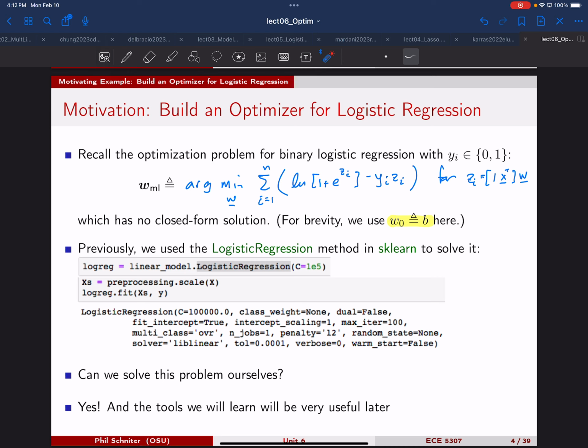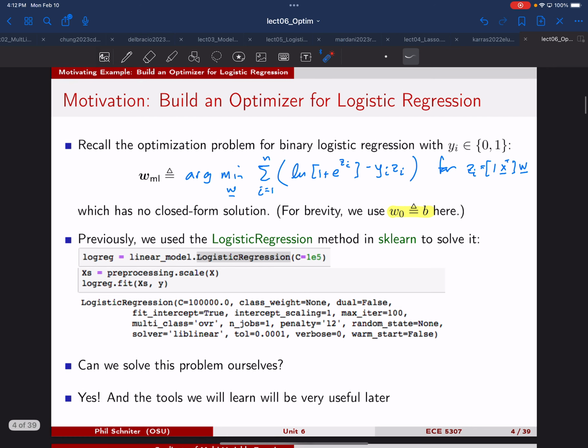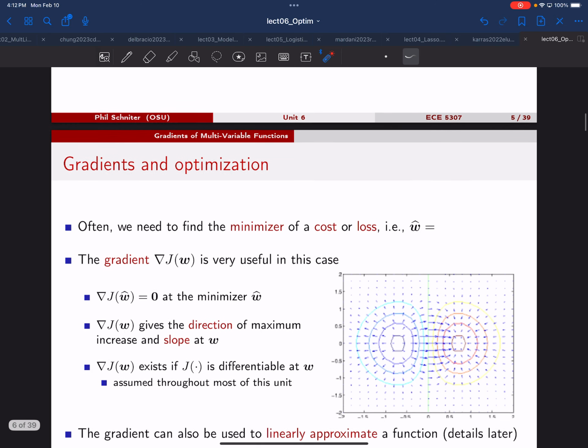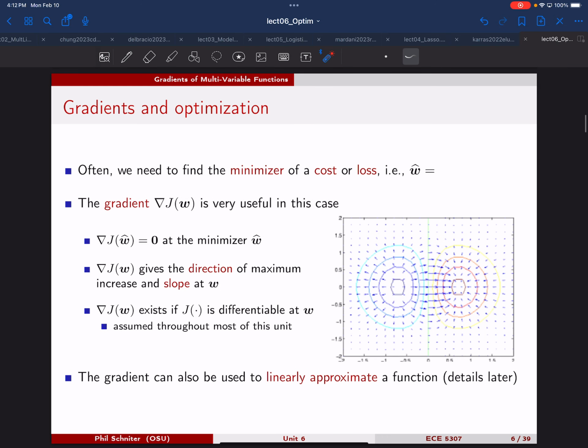Okay, so this is the problem we want to solve for logistic regression. And we know that this can be done with scikit-learn. And we would like to know a little bit more what's happening in scikit-learn when they solve this problem. What actually are they doing to minimize this? Because that's a really important concept in machine learning, is how you minimize loss functions. So basically that's the high-level goal for this unit. So we have to start just talking about some basic things first, things we've talked about before, but we're going to revisit them again.